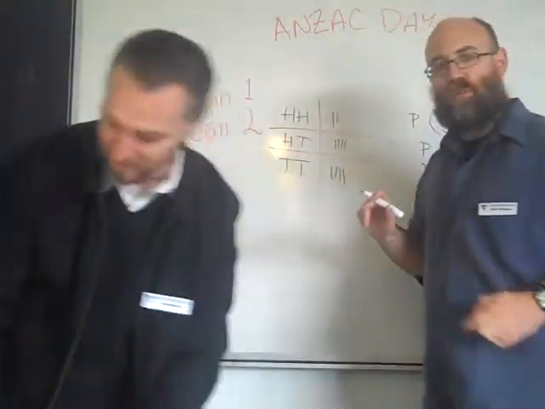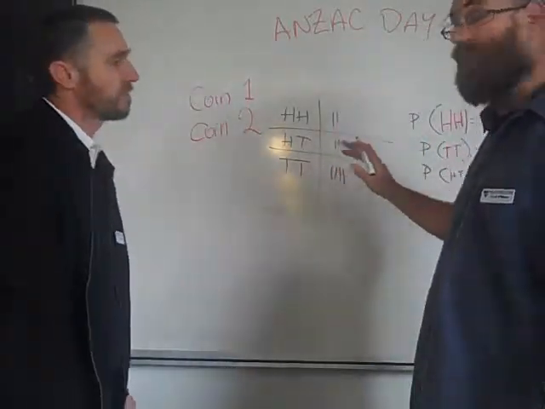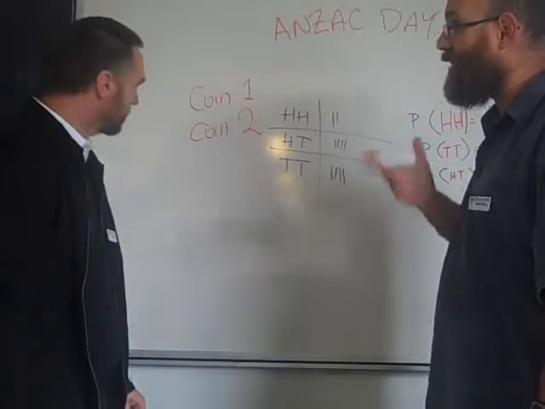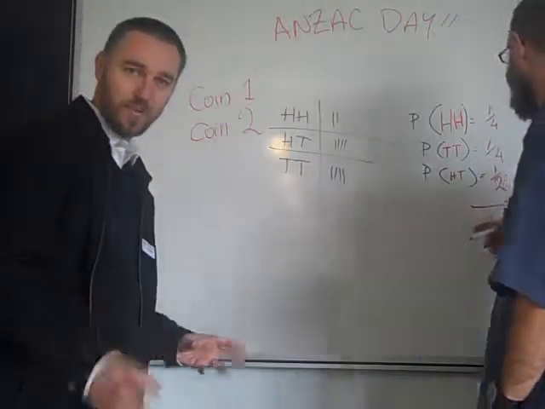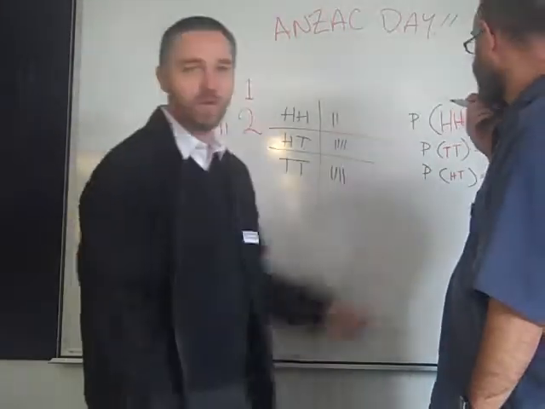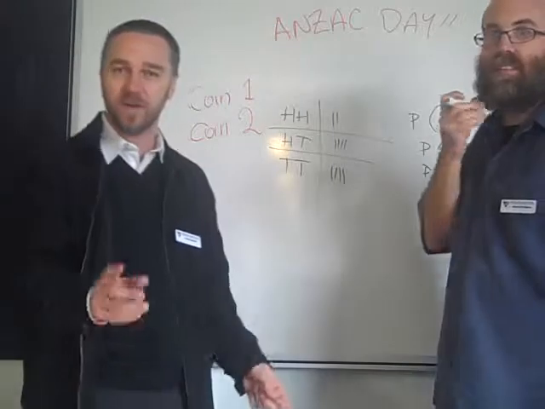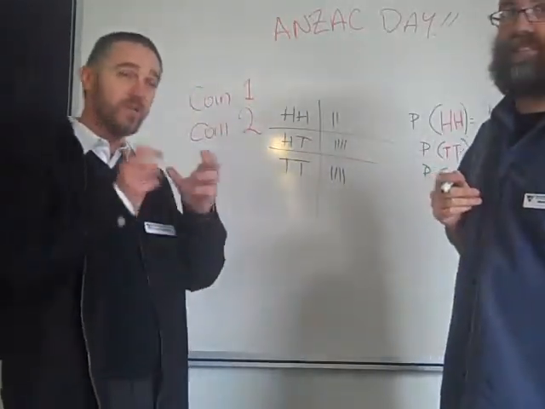So what I want to talk about really, what's interesting here is that we haven't got the data that we expected. And I think it's for the same reason as last time. Why is it, Mr. Ledinic? Because we don't have a big enough sample size. If it was so predictable that 1 in 4 spins would be a head and head, and 1 in 4 spins would be a tail and tail, and 1 in 2 spins would be a head and a tail, the gambling would be easy.